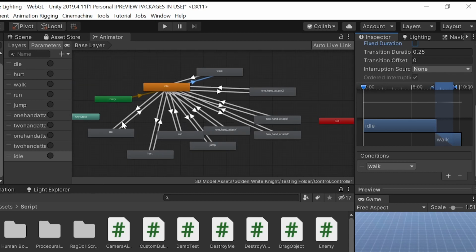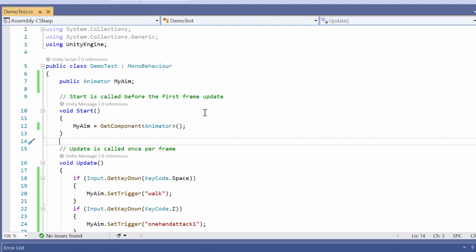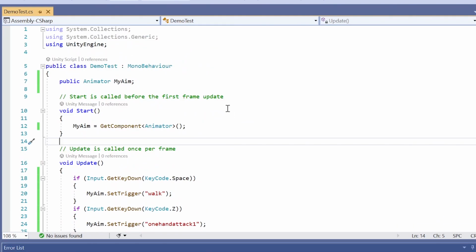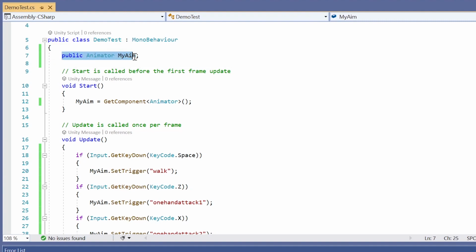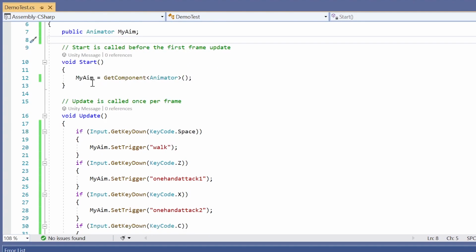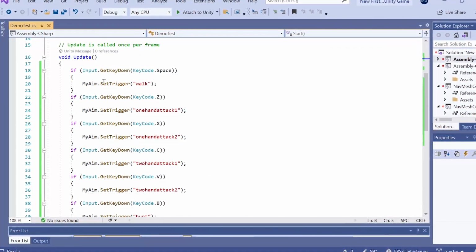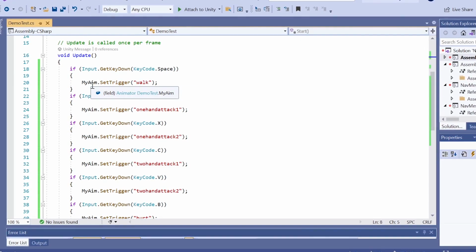Alright, so now that you have all your animations here and you've added each trigger to each of your animation states to control it, now all we do is add a script. So I recreated a dummy script for you. Go ahead and just copy this exact script and attach it to your character. So basically what we have here is the animator, so this is how we're going to take it and control it. At the beginning of the start function, we're going to get component, get the animator, and put it in my anim. Down here during the update, every time we press a key, it's going to activate the trigger for the animator that we just created.